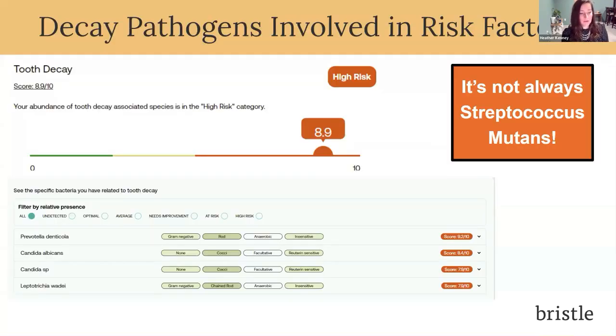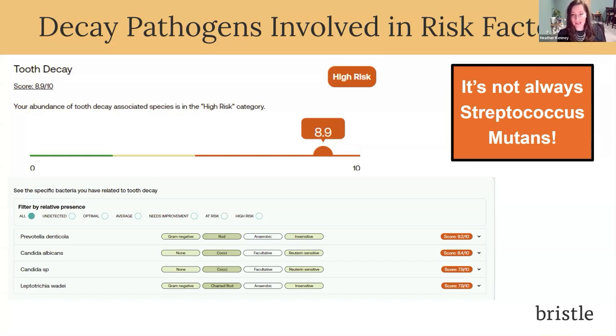And then this is the fun thing. Like I said, strep mutans is not the only bacteria. As someone who's been working on the oral microbiome, I just met my one-year anniversary working with Bristle. I don't see strep mutans in there, guys. Not that often, not as often as all of the literature says. But I can tell you, Prevotella denticola is pretty common. And oftentimes, if Prevotella denticola is there, your patients might have interproximal decay issues, is what I'm finding.